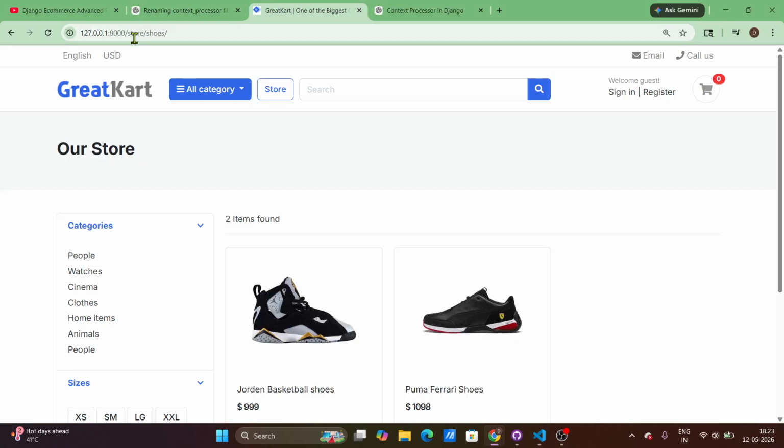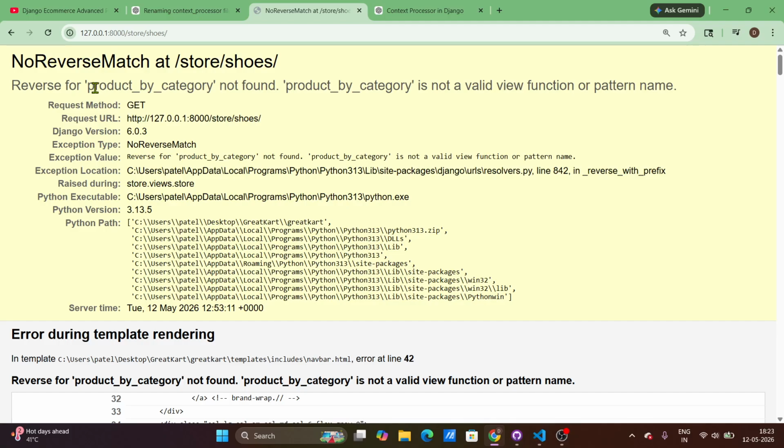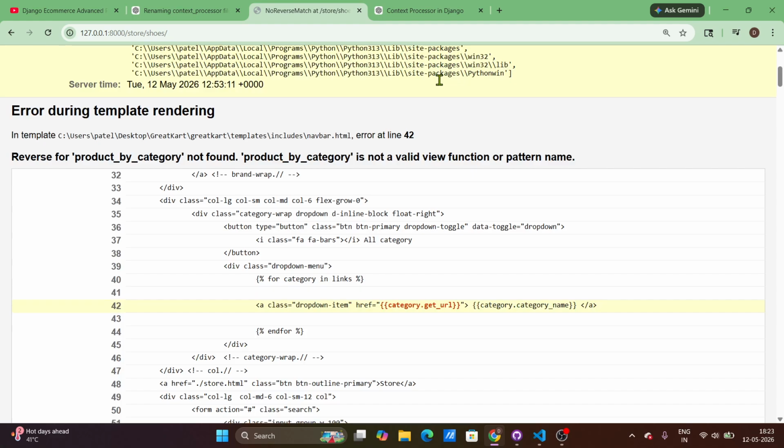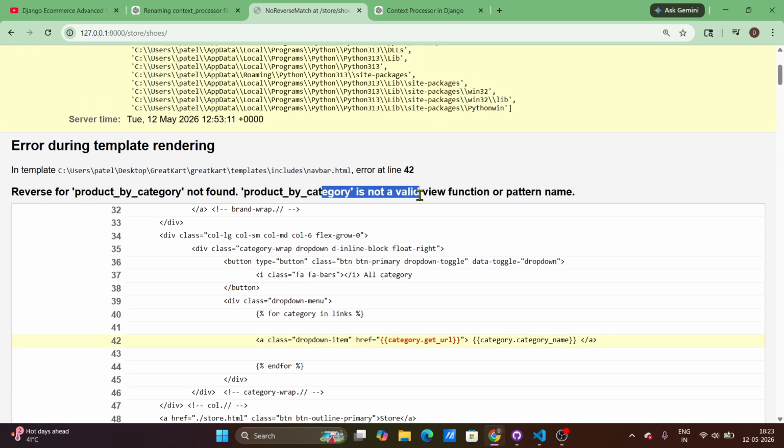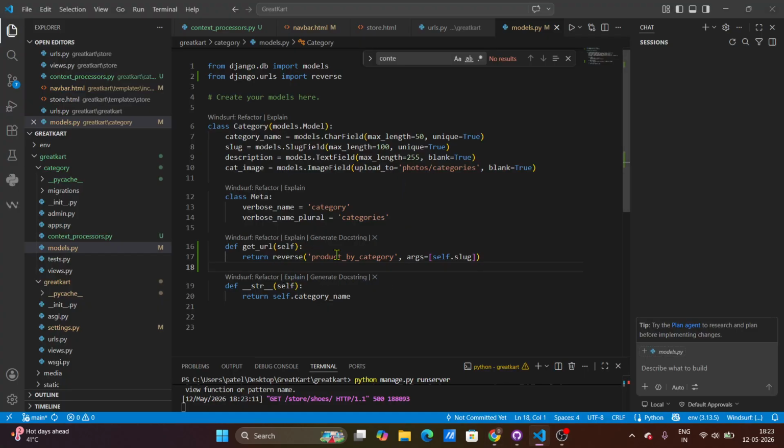Let me just check, guys. Okay, so what is the error? Reverse for product not found, not a valid view function or pattern name, get_url.